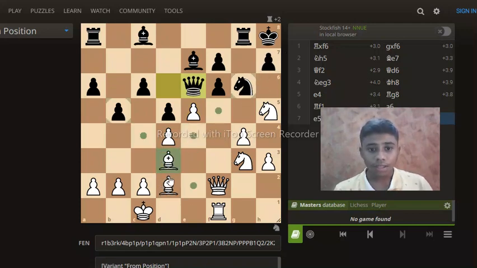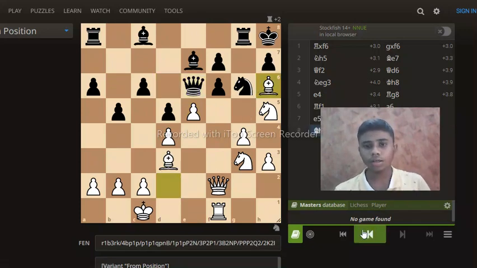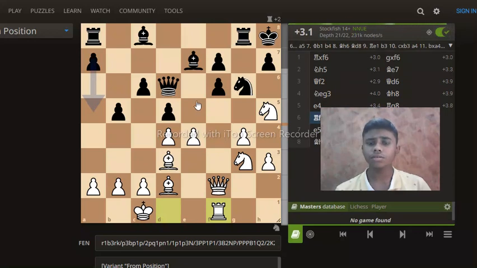This bishop is just pointing at the king, and this bishop can also go there, and this is a very bad position. But you may be like, a rook is a rook. I mean, a rook and knight. Rook is more powerful. I don't care. Let's check with the engine. It's more than +3 again.